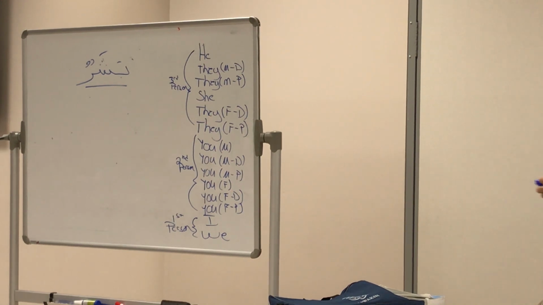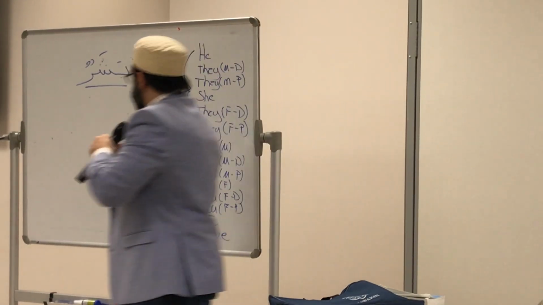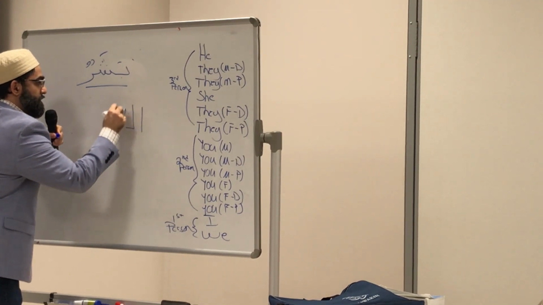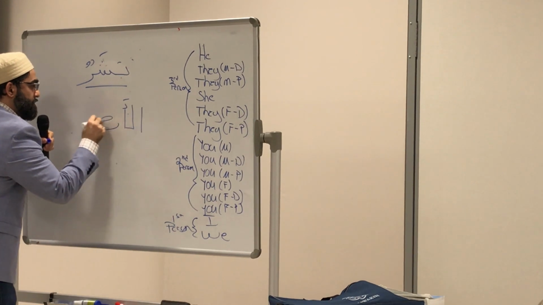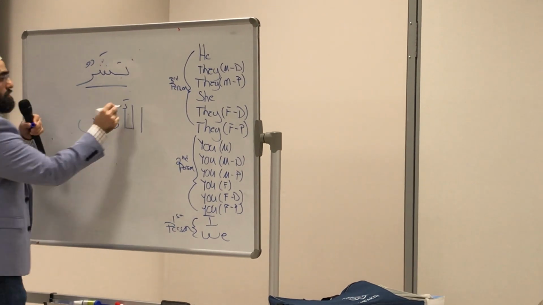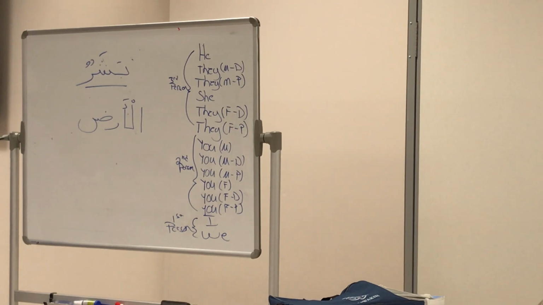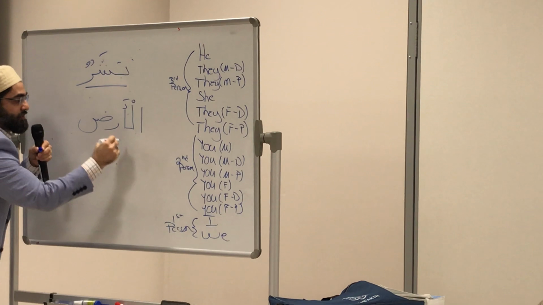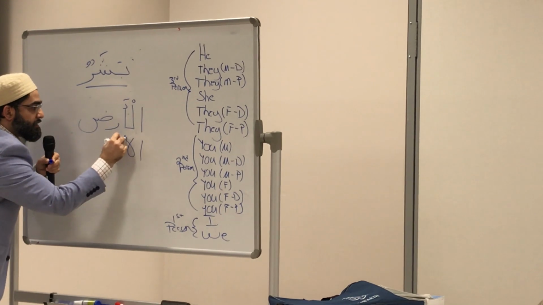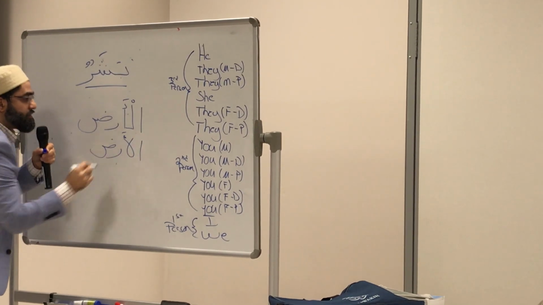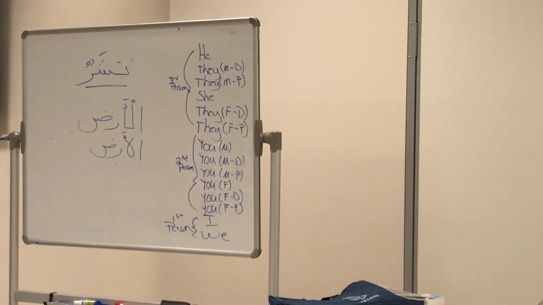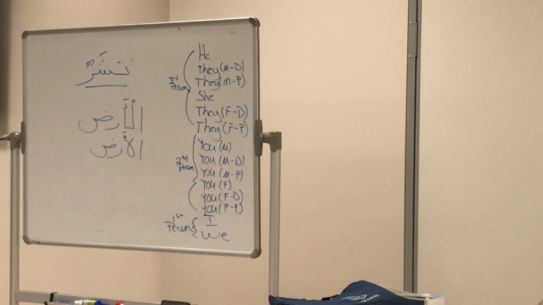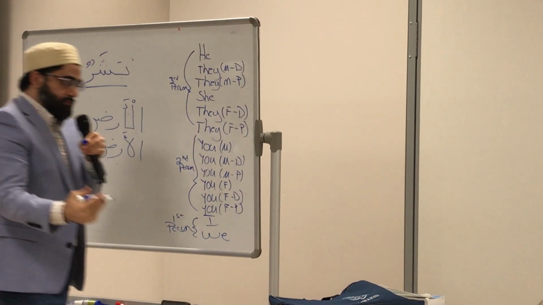So sometimes in Arabic, look. If I write this, al ard. Does that look better now? But sometimes people will just take this and twist it so it becomes like this. It's still alif and lam. It's just kind of like you take it down here and you just kind of twist it like that. So that's al-ard. So that's an ism.